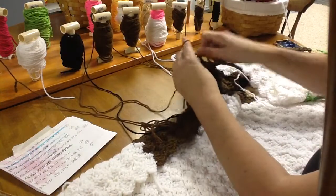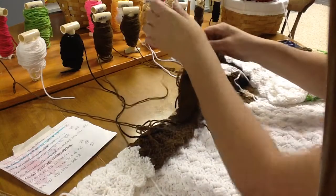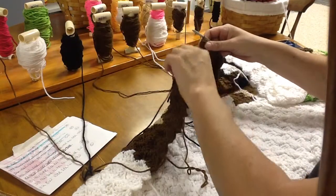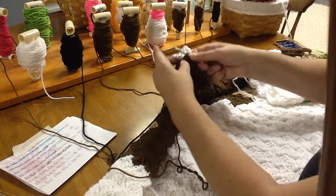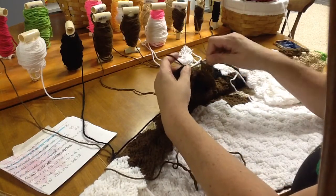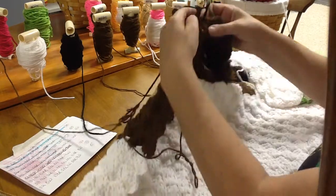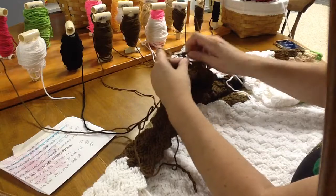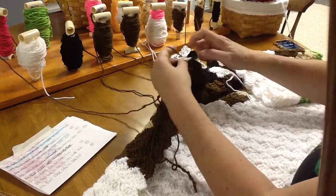I'm going to need to put in one quick double crochet. So we have six browns now, we need one black. Let's pick up our black string here. Give it a tug, make sure that's connected well. We're going to go in between the third and fourth, grab up the string and pull it through the block and the loop, chaining up three, and then double crocheting three times in between the third and fourth row of that block. That will give us our one black.